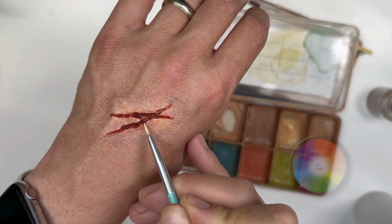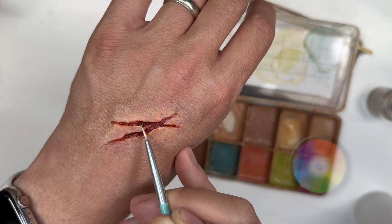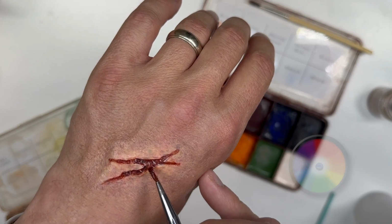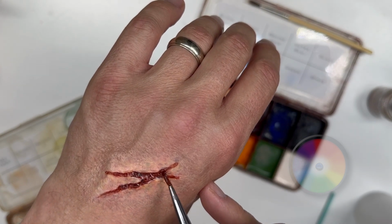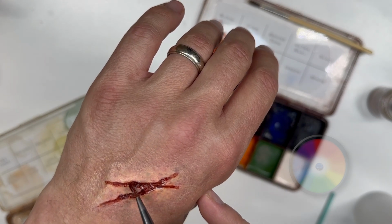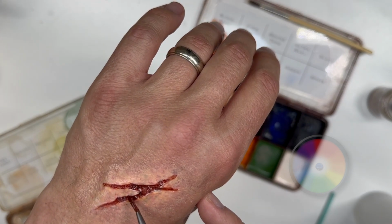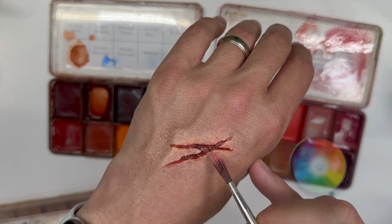Once I'm set with that, I go ahead with my little rice paper highlight, which is probably my favorite part of the process, and I go ahead and punch up those little edges here and there, really giving it some contrasting depth. If you concentrate those highlights right next to a dark shadow, that contrast helps to make your prosthetic look deeper than it actually is. You're just playing with the illusion a little bit.